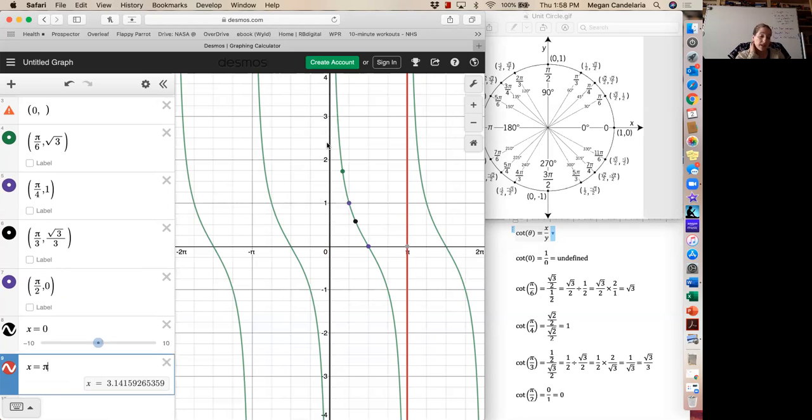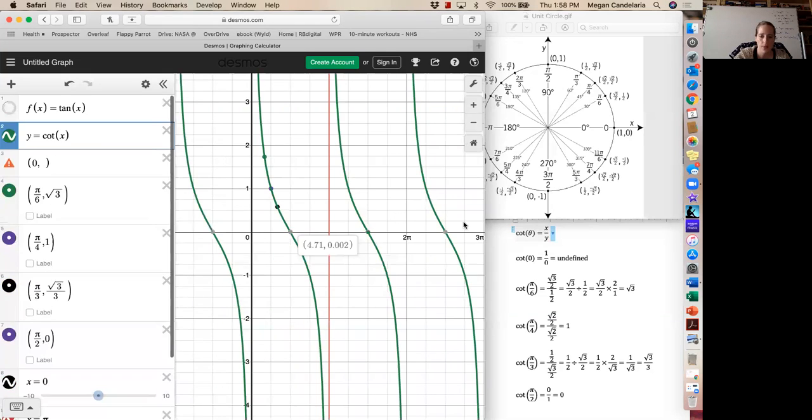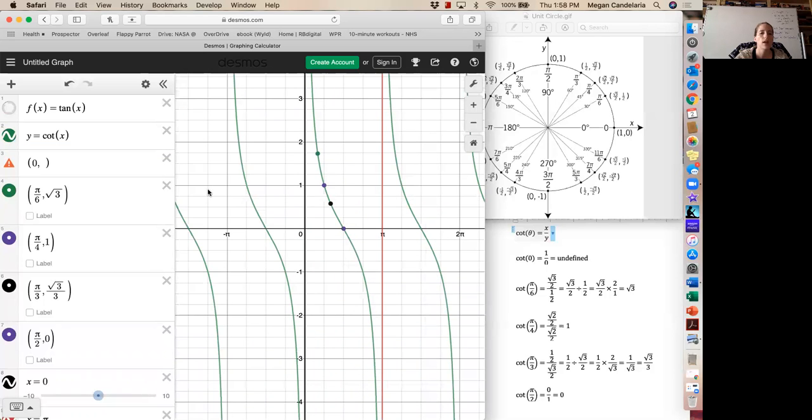So this also has a period of pi, okay? And it again just repeats, repeats, repeats. Our cotangent function is undefined at 0, at pi, at 2 pi, at 3 pi. In other words, our cotangent function is undefined at multiples of pi, so we get those vertical asymptotes there, okay? And again, when we think about sketching these using transformations, so think about horizontal shifts, vertical shifts, x-axis reflections, y-axis reflections, vertical stretches and horizontal stretches, everything's going to kind of work the same as what we saw in our cosine and sine function. And we'll talk about that a little bit more in the next video.